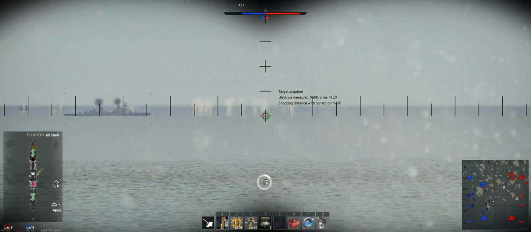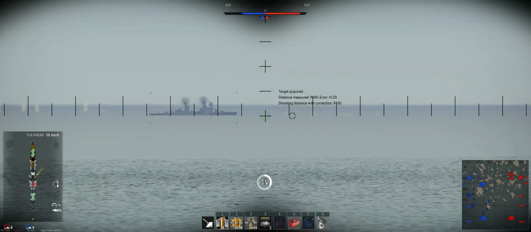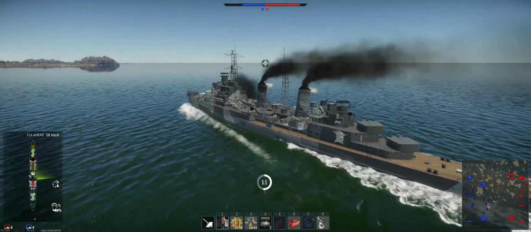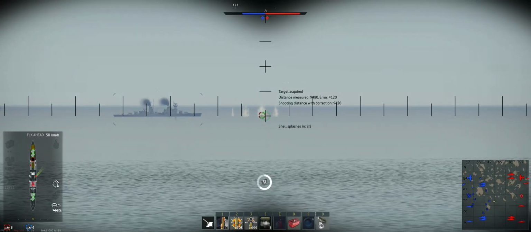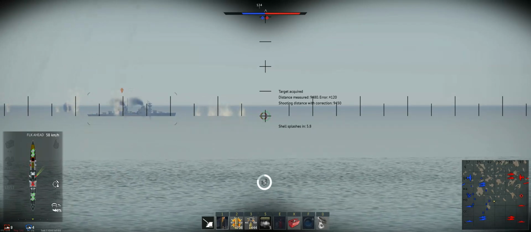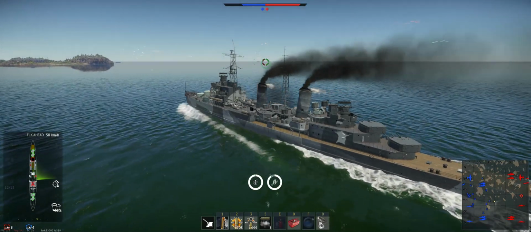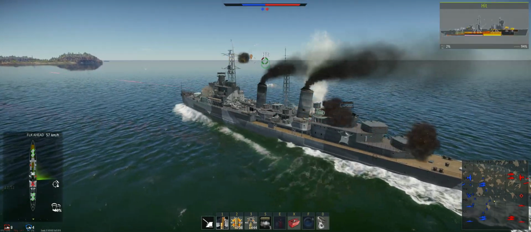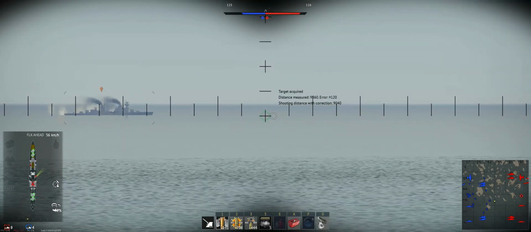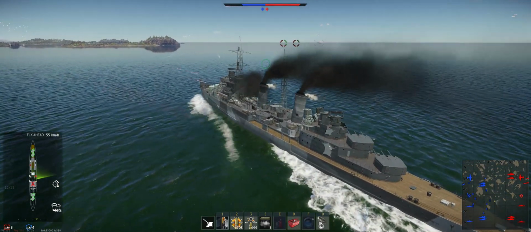Anyway, so right now I've switched over to my right hand side, and I've got an American cruiser, I believe. It's been a while and I've gotten out of touch of recognising what they are exactly. But either way, any of these cruisers are dangerous. As you can see directly in front of me there, around that island peninsula there's multiple ships.